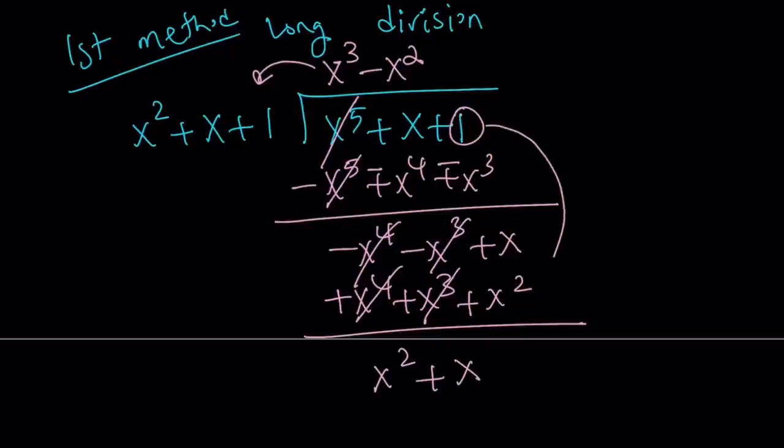Remember, I told you, don't worry about the one. We're going to take care of it. Now is the time. Bring it down, and you get a perfect division problem, because the remainder is supposed to be zero. x squared plus x plus one goes into itself exactly one time, and if you distribute, you don't really need to worry about negation, because this is subtraction, and the remainder is going to be zero.